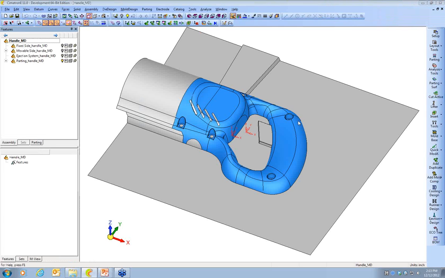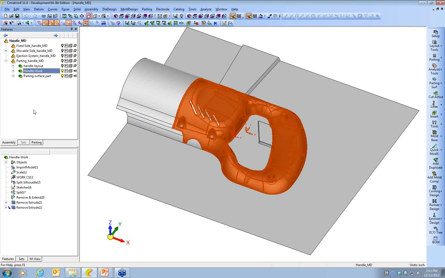So on the screen, what we're looking at here is the early stages of a mold design assembly. I have a tree on the left that shows the structure that will eventually hold all the mold plates and components for the main systems of the tool, and also an area where I can work on the plastic part itself.